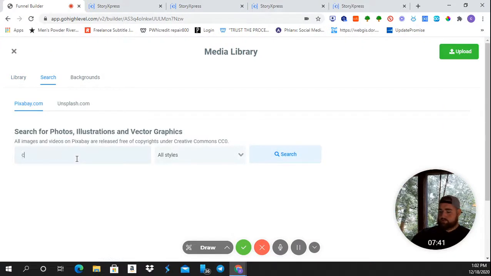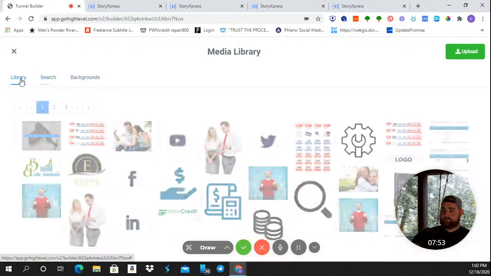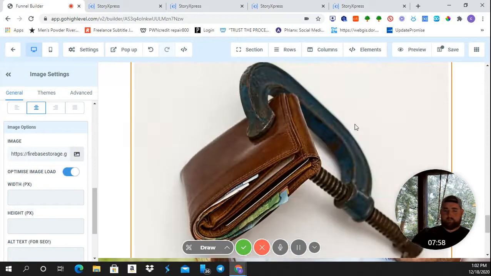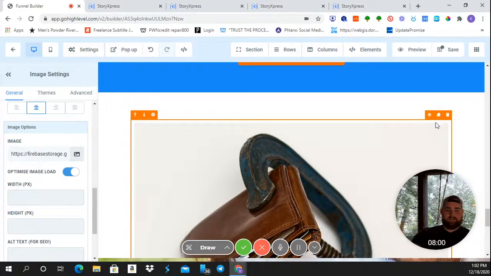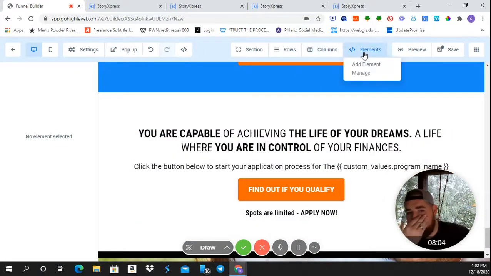Let's go with credit styles. Ooh, looks intense. It already saves directly into our library. How about that? Big device on your wallet. So, yeah, just like that, guys.